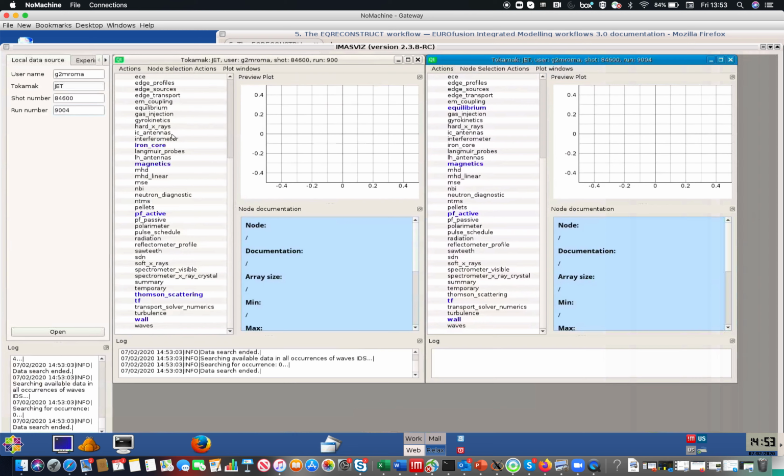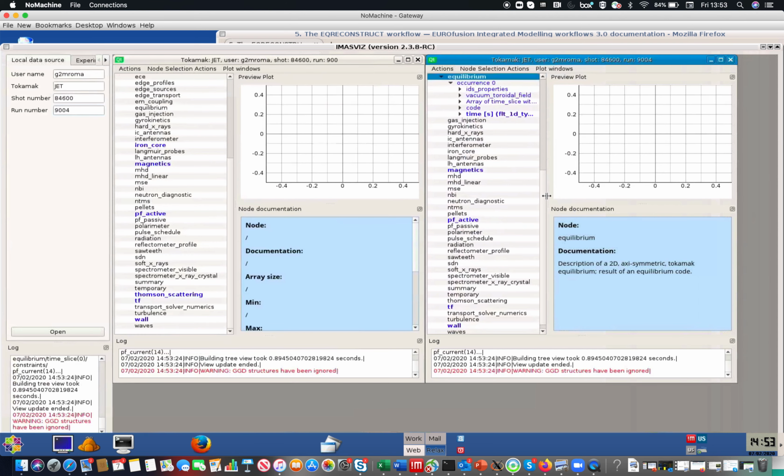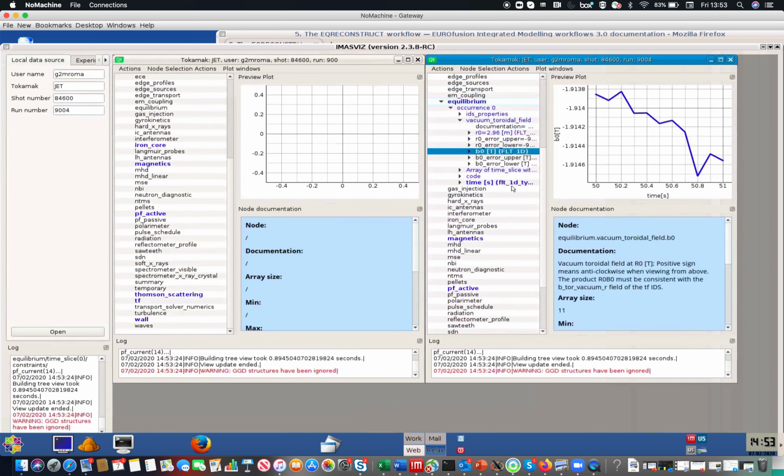The iron core is not saved, but the equilibrium is there, which is what has been calculated, in this case with EQUAL. Yes, so you see, fields are filled in.